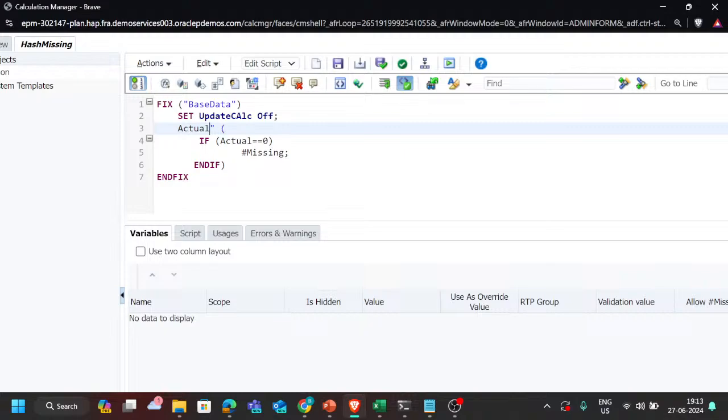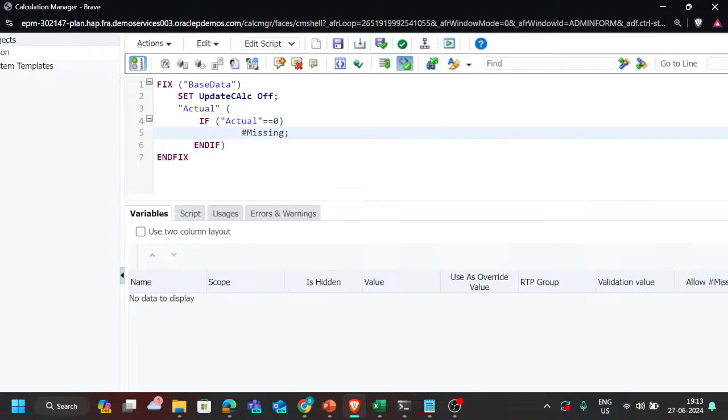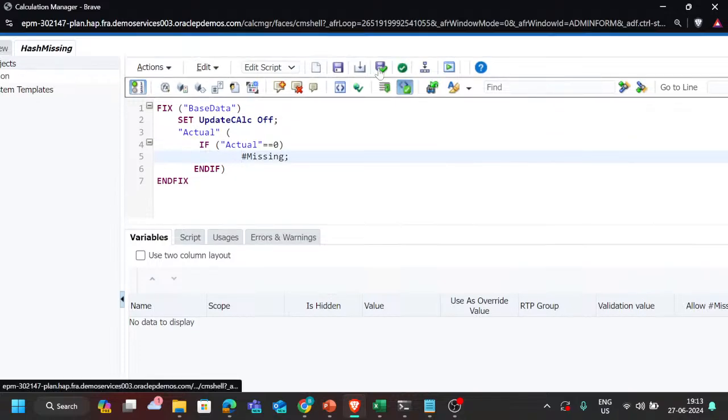We can also put actual in double quotes if you want to. It says if actual is equal to 0, it will convert it to #Missing. Okay, let me validate this first.